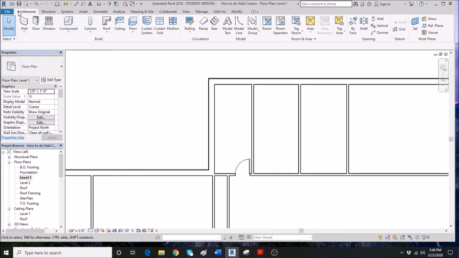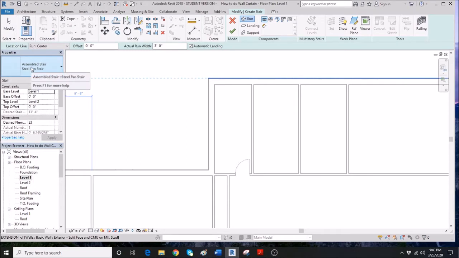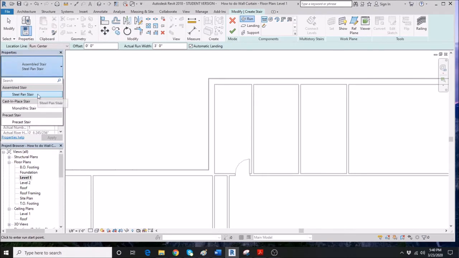So I want you to go to Architecture, and then go to Circulation, select the stair, and then it will be on the component. There's one thing I want you to keep in mind here, the type selector for your stair. Select the steel pan stair.